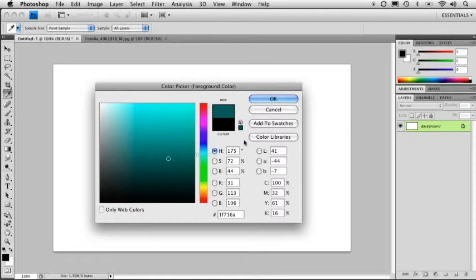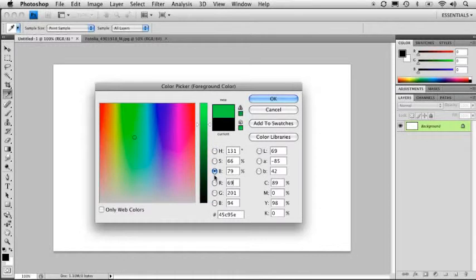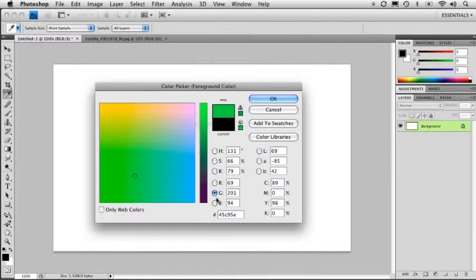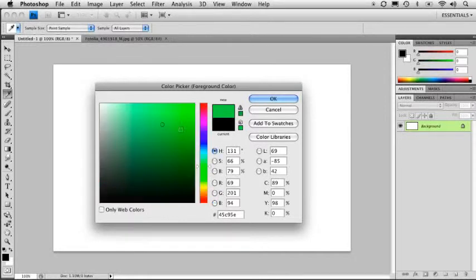Now, some other aspects to this color picker is you can input specific RGB settings, CMYK settings as well, or LAB, or hue, saturation, and brightness values. But the settings that you're looking at right now are going to be the most commonly used. We leave this on the hue, and that allows us to access all of the various colors. You can see the various changes it makes if I select individual ones here. You've got your RGB settings as well, but by leaving it on hue, you can actually get the most accurate color. And if you need to input specific numbers or even specific web codes for colors, you can input those right inside here.